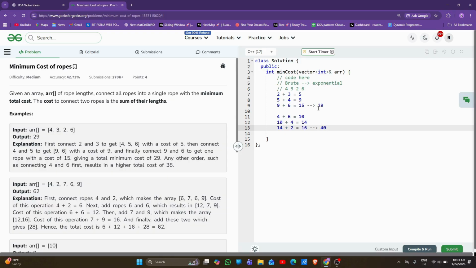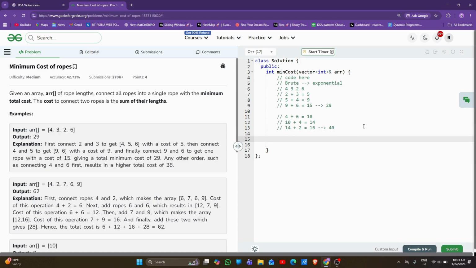So you can try all approaches, but it will be minimum if we select the smaller elements and merge them first, in a greedy way. So let's comment out all of this dry run, and let's proceed with the implementation part.